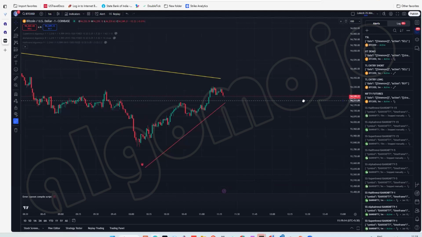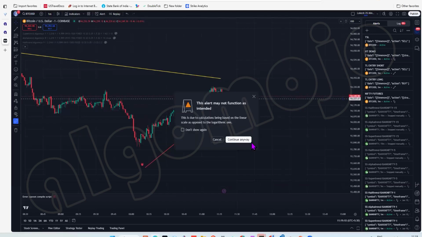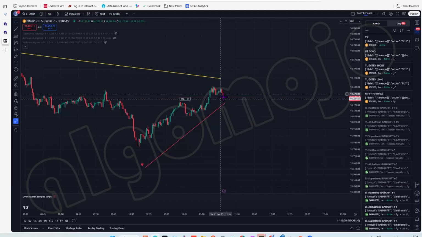So let me bring it here. As you can see here, we have taken an entry manually. So if the price crosses once, I want the portion to be closed. I'm trailing my long, so this is what will happen. However, the rule that I've taken is stop and reverse. So what could happen is it will close a long portion and take a short portion also. If I've taken long only as a rule, then it will close the long portion and wait.